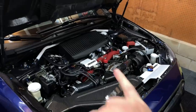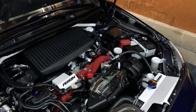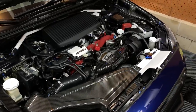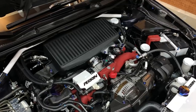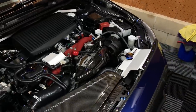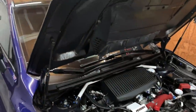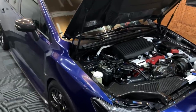But before we head up in the morning, there's one thing I want to knock out. We just installed the Cobb BOV bypass valve, and I ended up using the stock gasket there. It's totally fine — there's no leaks or anything like that — but I really wanted to get a higher quality gasket on there since I've been taking this on and off with the TurboSmart. The stock one has just been used and abused. So I ordered a Grimspeed gasket for that. I'm just going to throw that on, get that knocked out tonight, and then we're going to head up to RT Tuning in the morning.